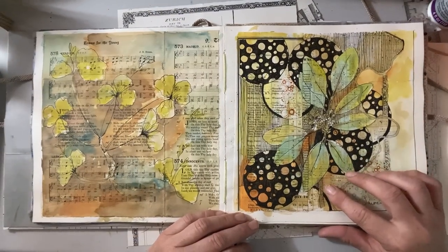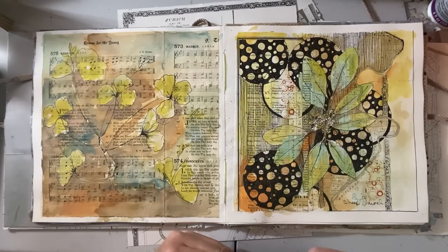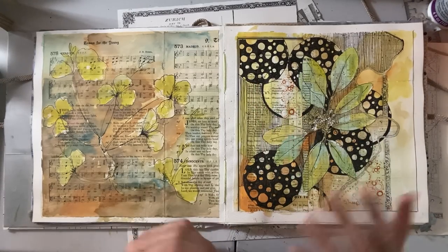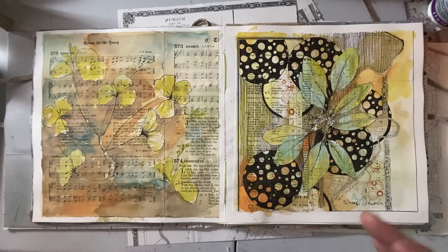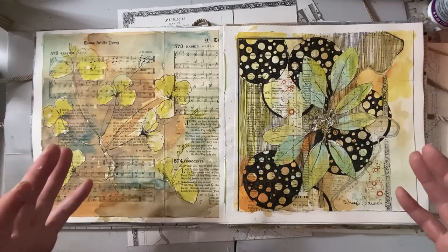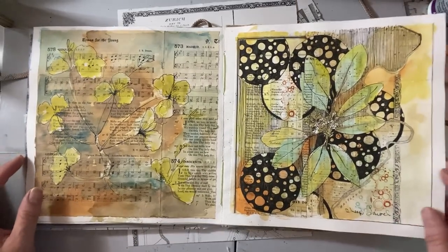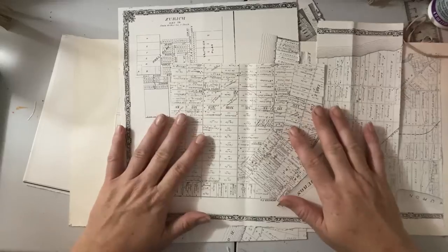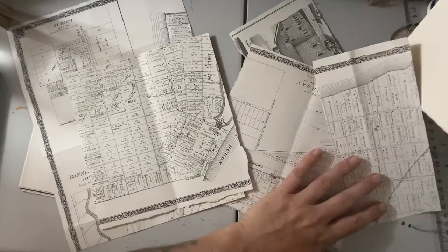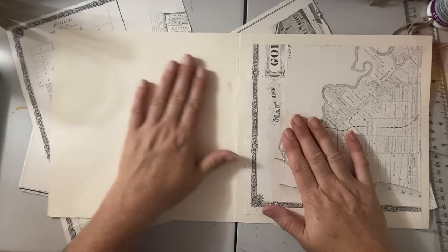Today we're going to play with this idea, which is similar to a previous one but using more graphic type patterns. When you're designing something like this it's all about playing with balance, color, textures. Different from my previous videos, we're going to add some paper to our watercolor paper. I have a couple of scrap pieces of watercolor paper — they're stained, kind of dirty, and pre-sketched — which is a great kind of paper to stick other paper to.